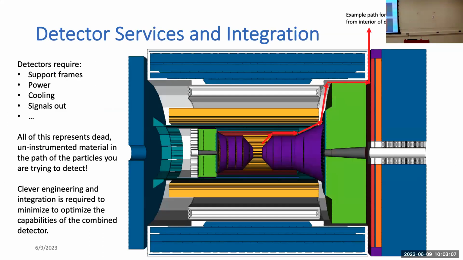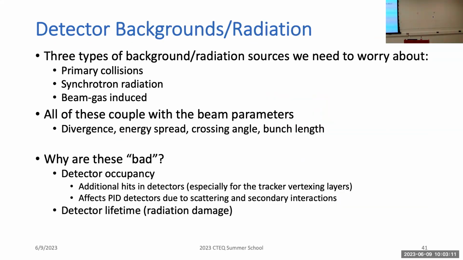All right, I'll skip this. And I'll skip this. I talked about detector design and integration. I'm going to take just a couple minutes and talk about some things that I think Todd will talk about: detector backgrounds and radiation. So far, all I've talked about was how do I detect the physics I'm interested in. But that's not all that happens.